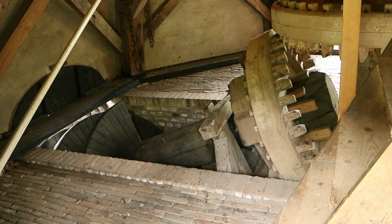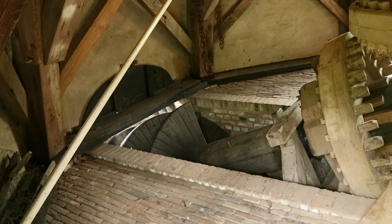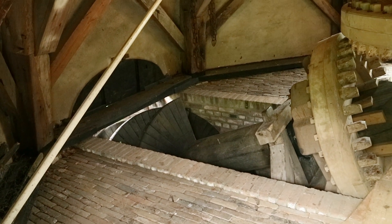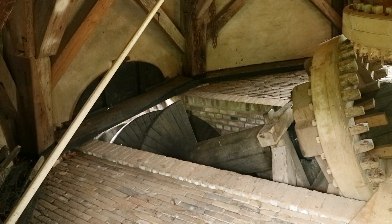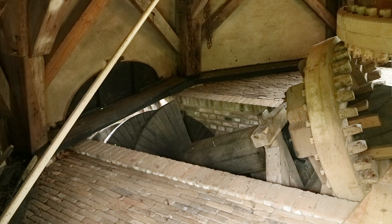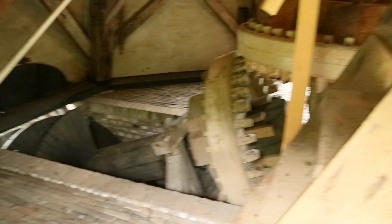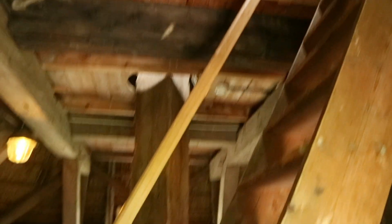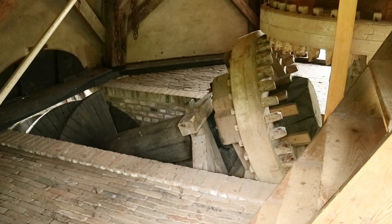And this is the internal working of that mill. You can see over here on the left the Archimedes screw, or at least the top of it sticking out. This one is not in a fully contained tube — it's just in a canal, like a half pipe. And that is connected here at an angle to that spiked wheel, which is being driven off of the main shaft of the mill.